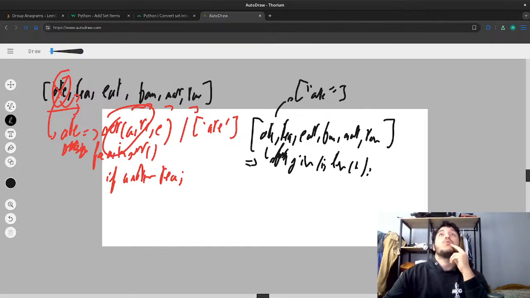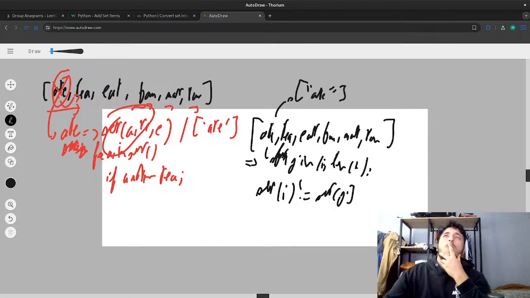If set of i is different of set of g, then, oh yeah, then don't add it.